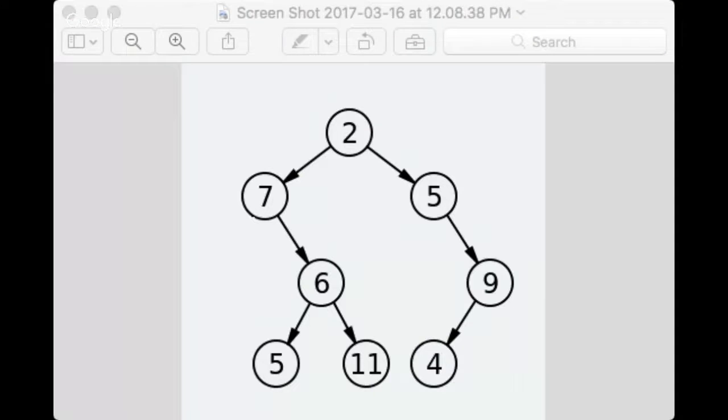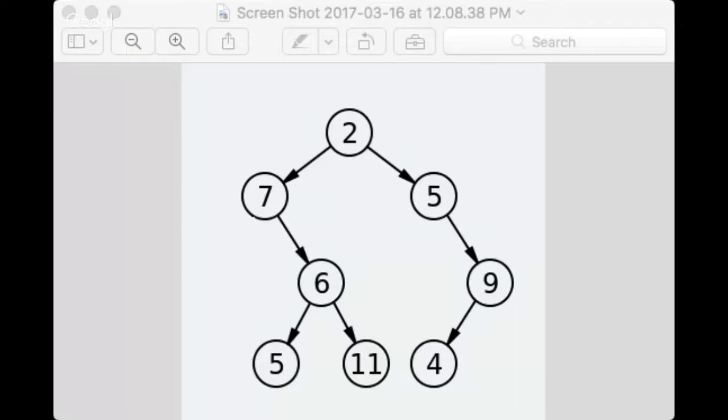Let me open up, let me see what I have here. Oh, that's not it. I'm looking for where I was doing this. I keep seeing the picture.